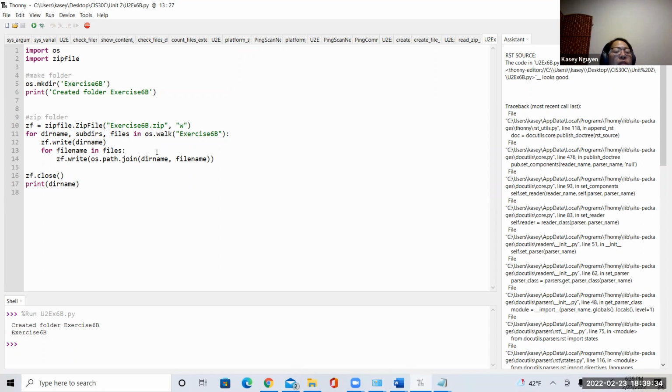I wanted to do more with this exercise, so you can add more to it. Make a folder, add many files, you can use open and write to add files to it, then you can zip it, close it, and so on. But this gives you the overall understanding of how to use the zipfile module with a folder that either exists already, or that you can make in the script. Any questions?